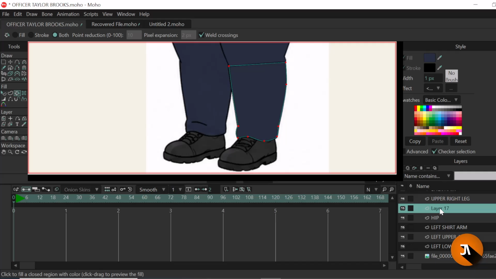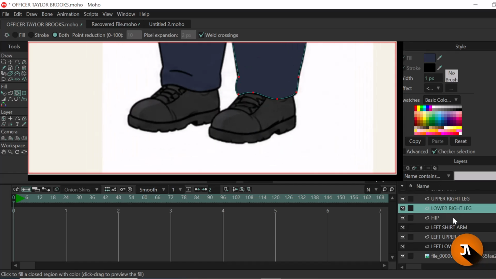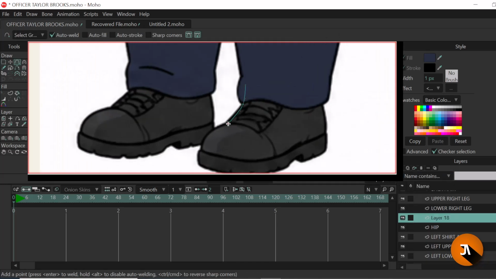So that's the lower right leg. So now we will draw the details for the shoe. Just like we have always done, draw the outline and fill in the details of the shoe.